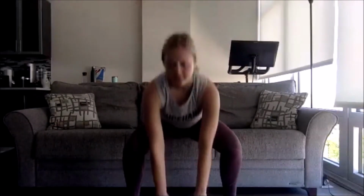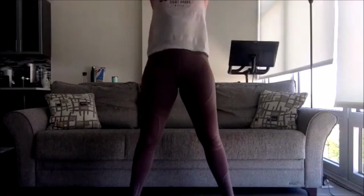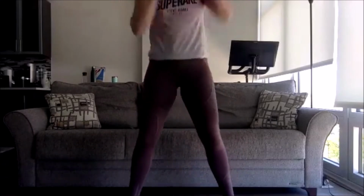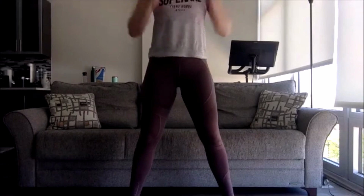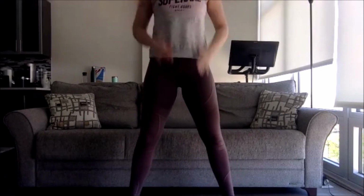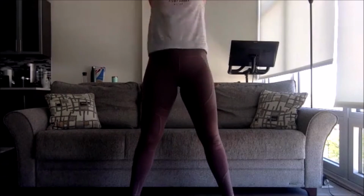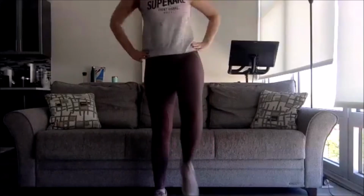You got it. Sinking that booty back and down. Doesn't have to be anything too quick. You got it. Pressing through your heels as you rise, squeezing everything when you get to the top. 3, 2, 1, let's go to those knee lifts again.